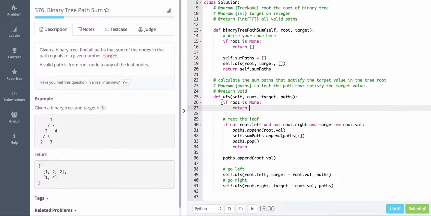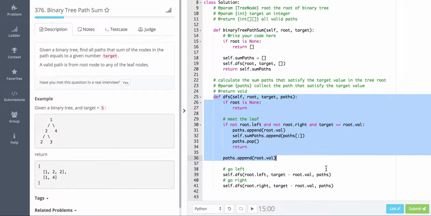All right, so let's look at this DFS search. Whenever you do a DFS search or a recursive call, the first thing is that you need to give an accurate definition for it. So what does this function do?